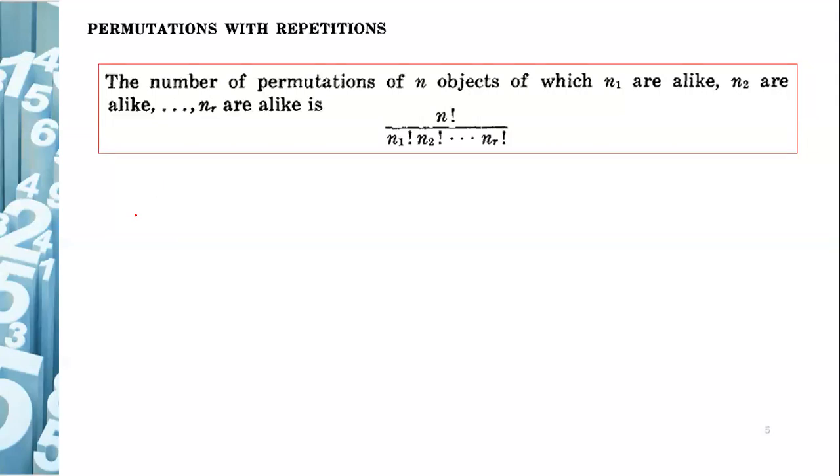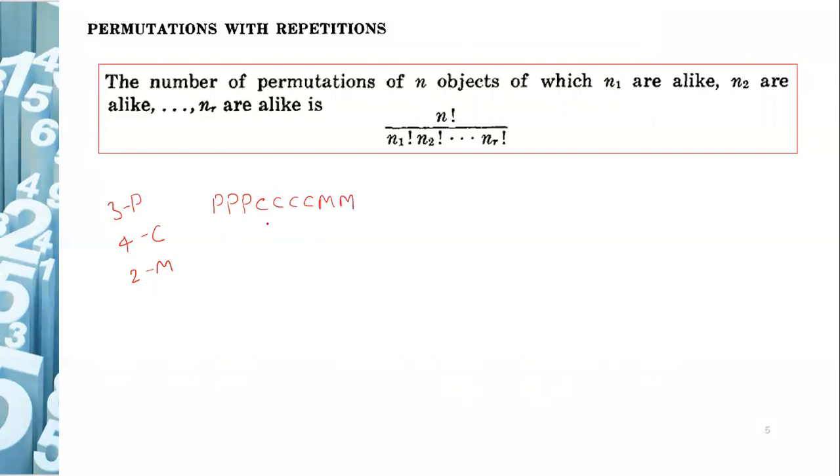For example, in a library, you will be finding, in a big row on a big shelf, similar books. For example, you take mathematics: same book, same author, everything same, so many copies. So how many ways can you arrange? For example, I have 3 physics books, same author, exactly same copies, duplicates. Similarly, 4 chemistry books, and 2 mathematics books.